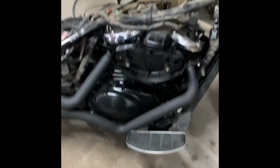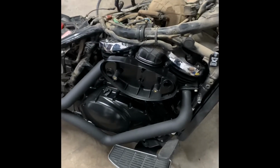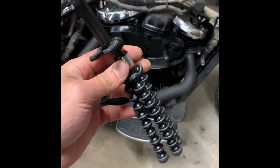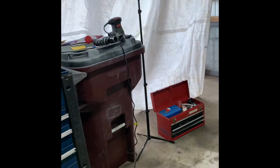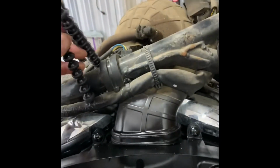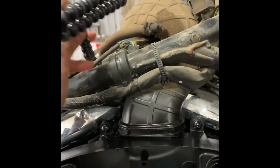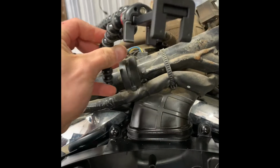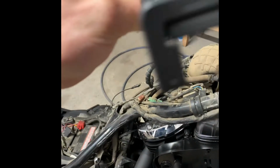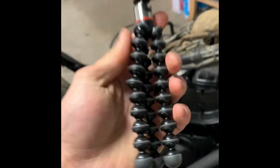So my aunt and uncle, who recently started watching all my videos, decided to get me this mount for my phone. So now I got the tripod and this. I like this one because these bend, so I can just hook it around spots and get a straight overhead view while I'm working. The other one, I can set it up high and it'll look over my shoulder, but this one can actually get hands on. So that's awesome to have.